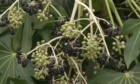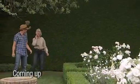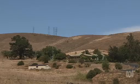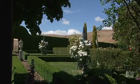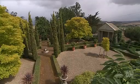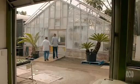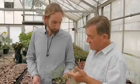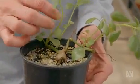If you want a tropical feel for your garden, but like me, you live in a temperate climate, I'll show you some great ways that you can still get the look. Helen Poinder purchased this country estate on the Hamilton Plains over 35 years ago. And she got in and started planting the gardens around it. But it was a massive job. And I'm talking to a plant scientist who is a master of the mint family, a doctor of the discovery and description of new plant species that may well find a place in your garden in the future.